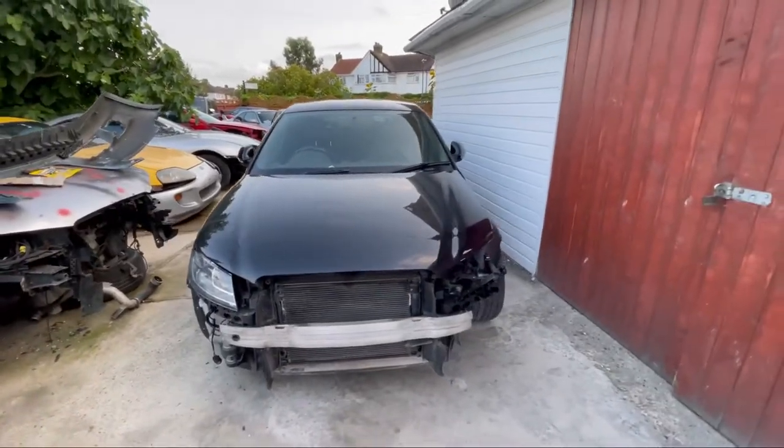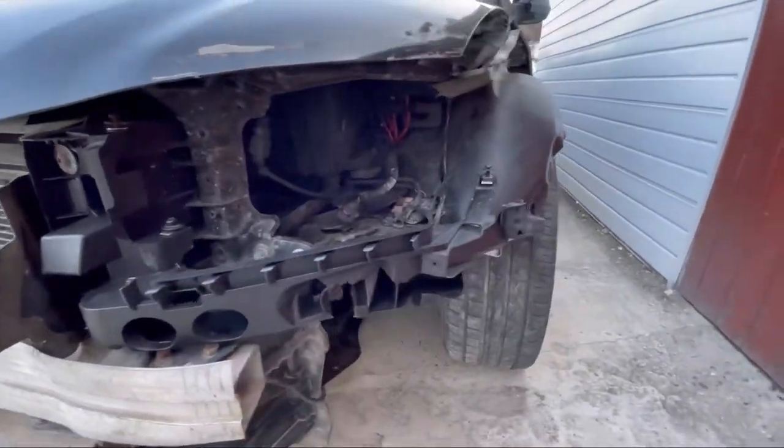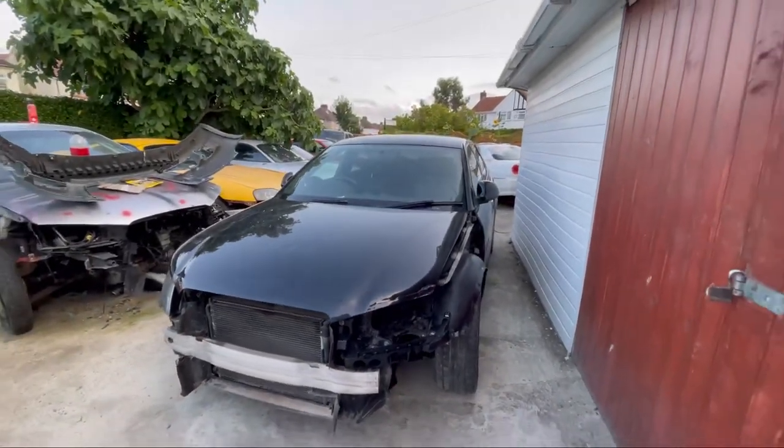And then coming to the front of the car, that's the front headlight bracket. Brand new, look at that. And the parts on this, obviously they took time coming, but they're here. They're completed.